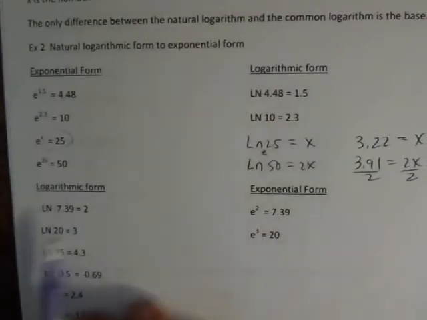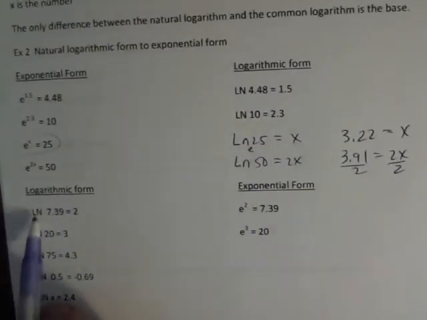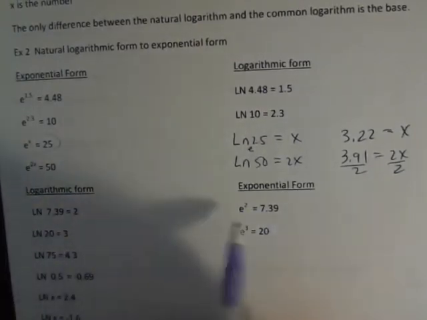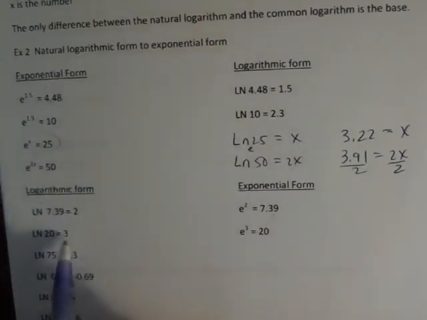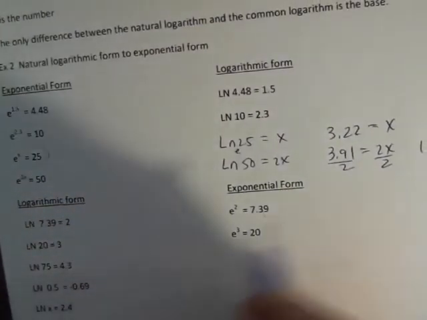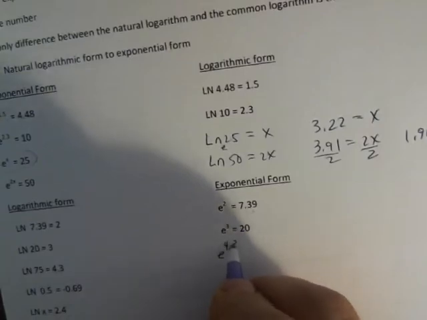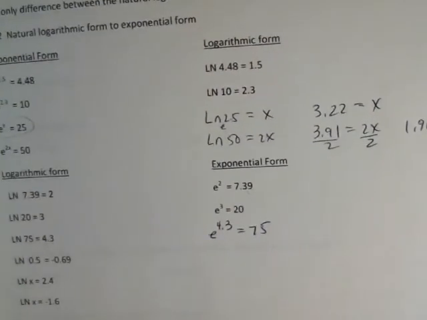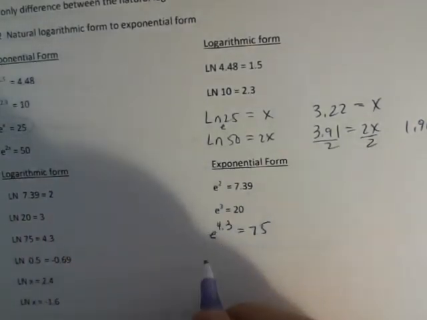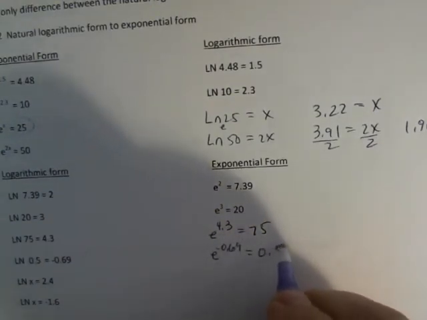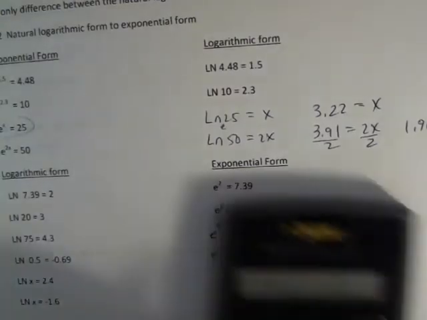And going the other way, same thing we did earlier. If I start with a logarithm and I need to change it to an exponential form, again, I just need to know my base, my exponent, my number. Exponents, right side. Number here, base is e. So if I have the natural log of 75 is 4.3, my base to my exponent is my number. Same thing here. E is my base. My exponent is negative 0.69, and that should give me 0.5. You can check it on your calculator.